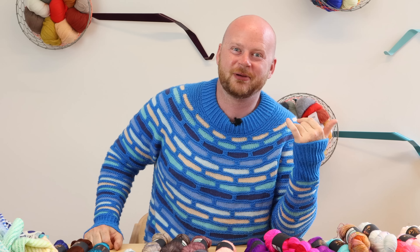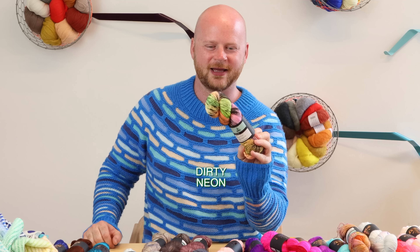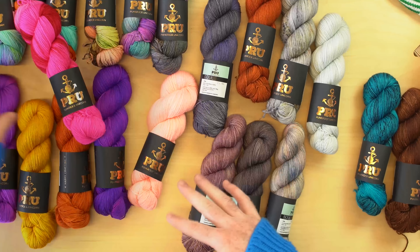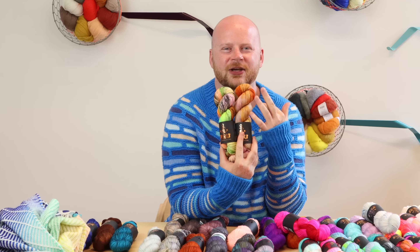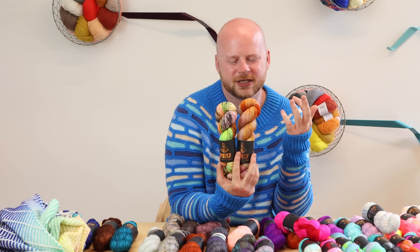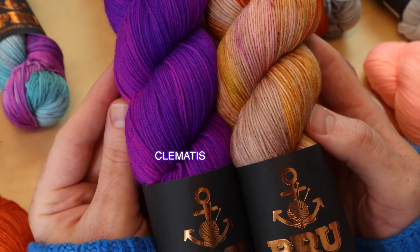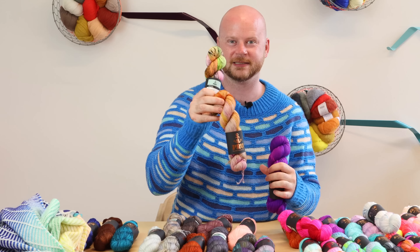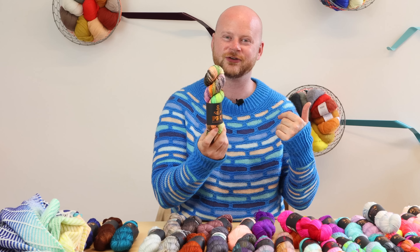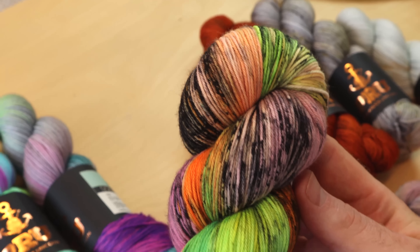I can't wait to knit with this yarn and maybe do some socks with it too. I've been on a real sock kick — I just finished a pair of socks and I already cast on another. I have my eye on some of these multicolors, like the Spilled Oil and that Dirty Neon colorway — I just can't wait to see what that looks like knit up. Anytime you see these variegated types of colors, like this one called Coated — a neutral with orange — they're really exciting, but what do you knit with them? My solution is to always mix them with a solid. Pick out a color from them — there's a little bit of purple in that Coated colorway — and I'm going to put that Clematis with it. That would just be an awesome two-color shawl, like a Daybreak shawl or a Botanic shawl. Or if you just collect one skein of those crazy yarns, it's great for a pair of socks, a little hat, or a really small shawl, like a little Herbivore one-skein shawl.